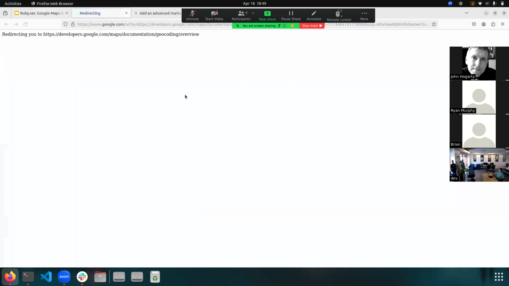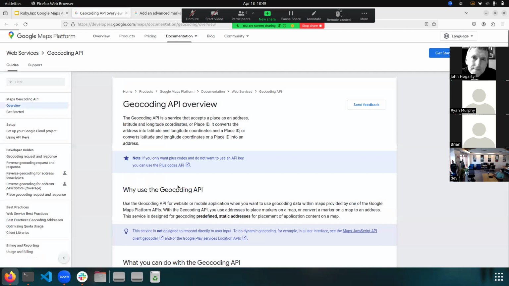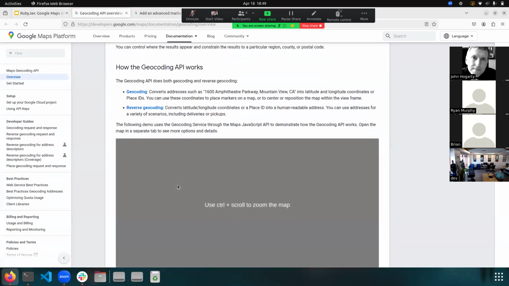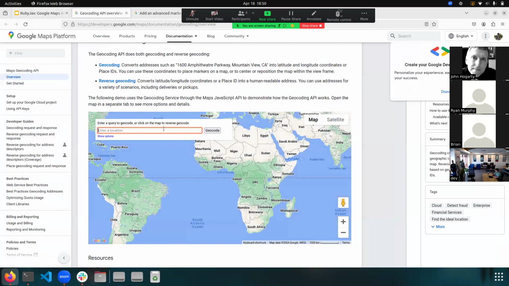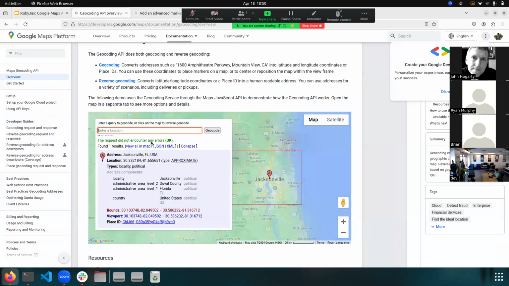Their example here, they do it on the front end, and they just have a map with a little search bar where you can put in anything. You just say Jacksonville, and pick a location, and it takes the address and gives you the latitude, longitude off of that.